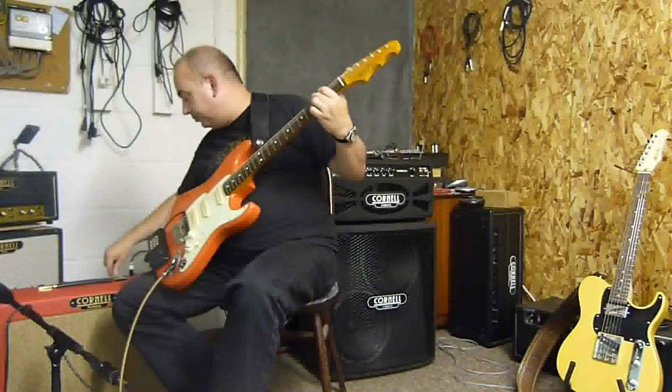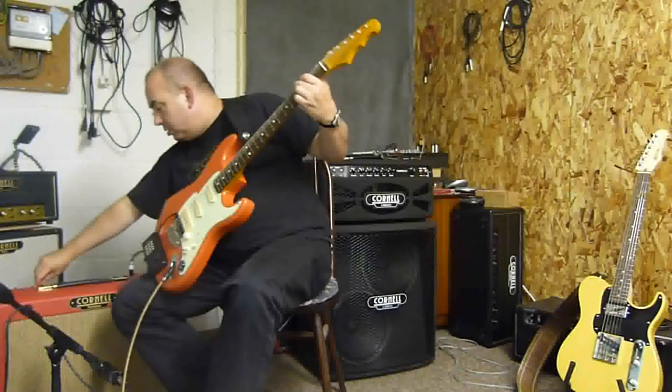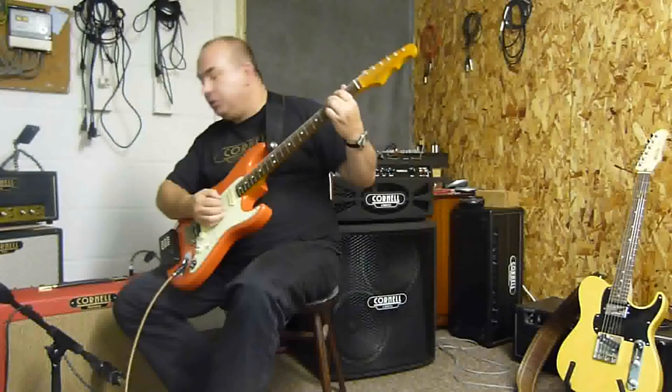EQ back in. Output setting 2, by the way. Clean it up a bit. I want you to hear the difference between EQ operational and EQ cut.